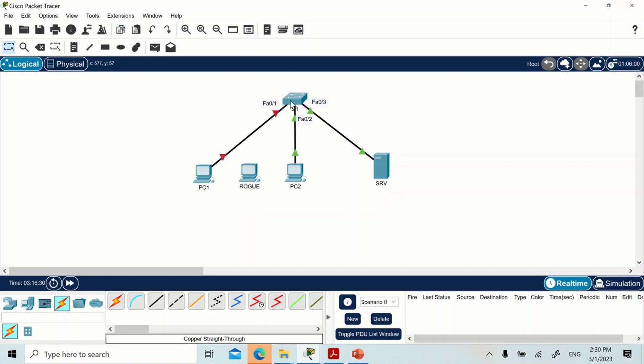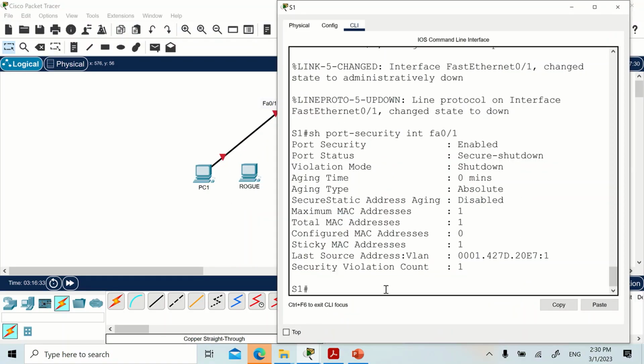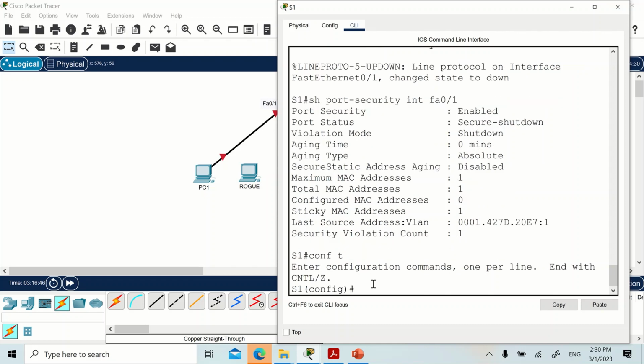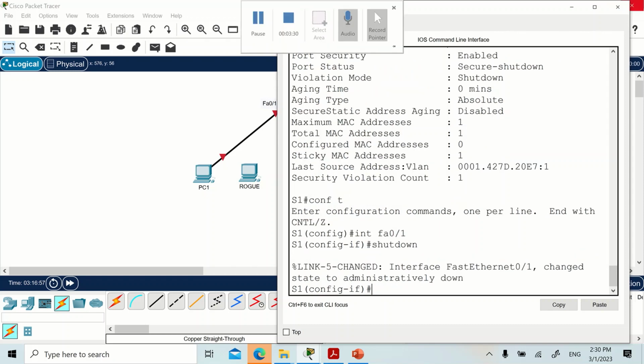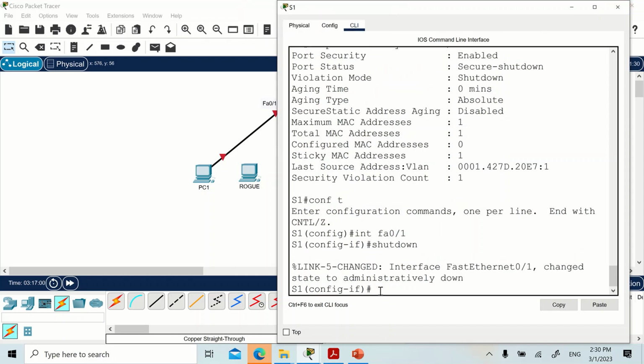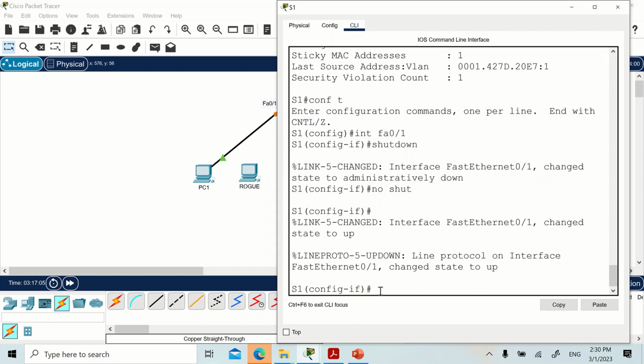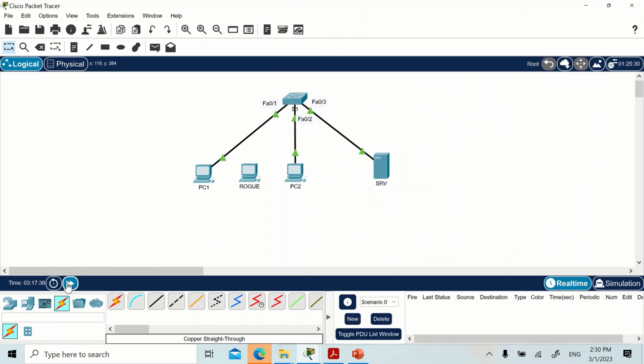What we have to do here, since we want to re-enable PC1 to work on FA0/1, is go to the interface and issue the command shutdown first to shut down the port completely. Then we re-enable the port, and you can see that PC1 works again.